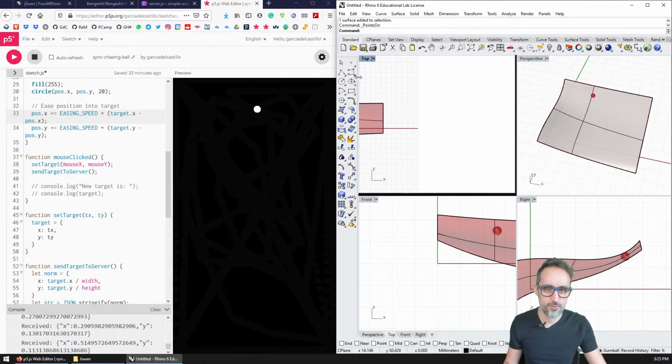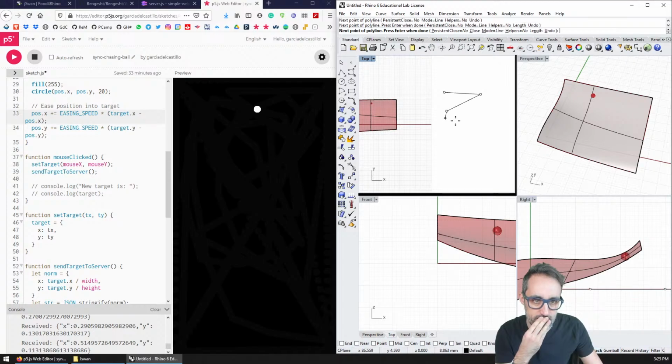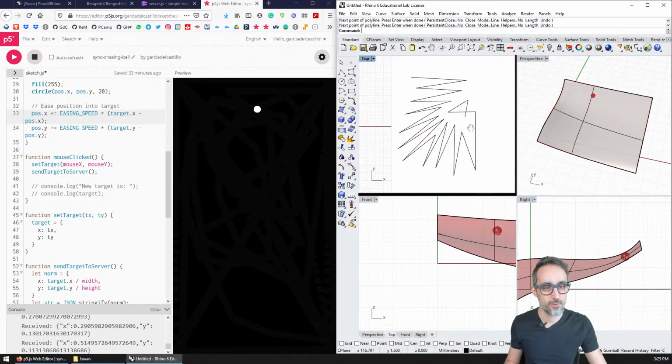So for example, I'm going to draw a polyline. The polyline is going to be this. I'm going to do it more quickly. You see the sound effects? Okay, so this is going to be the polyline, for example.